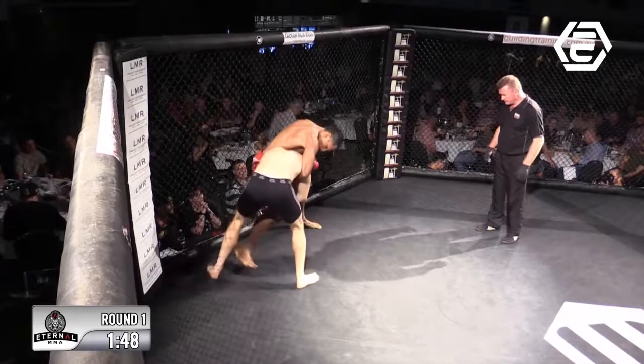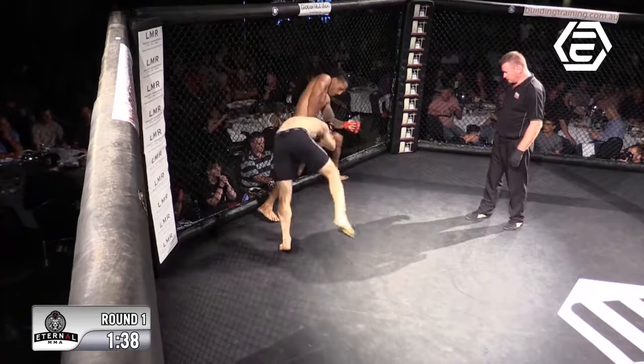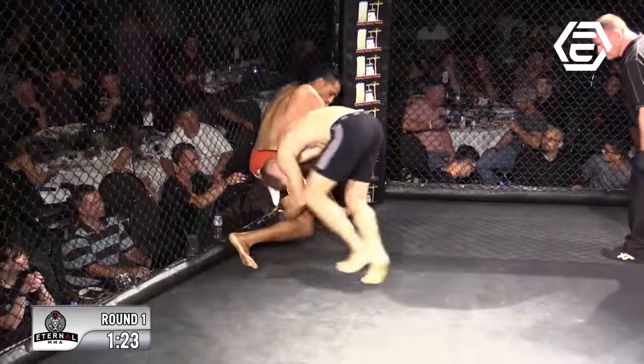Shellim needs to be a little bit careful here. Yeah, he might blow his wad out. This is like trying to lift weights, but the weights are fighting back. I mean, they're punching in the face. Faraimo gets rid of the head control. I think some of these shots are really getting to Shellim here. He's starting to cover up. He's starting to shy away. Faraimo just happy to keep his base spread apart, defend, and hopefully wear Shellim out.